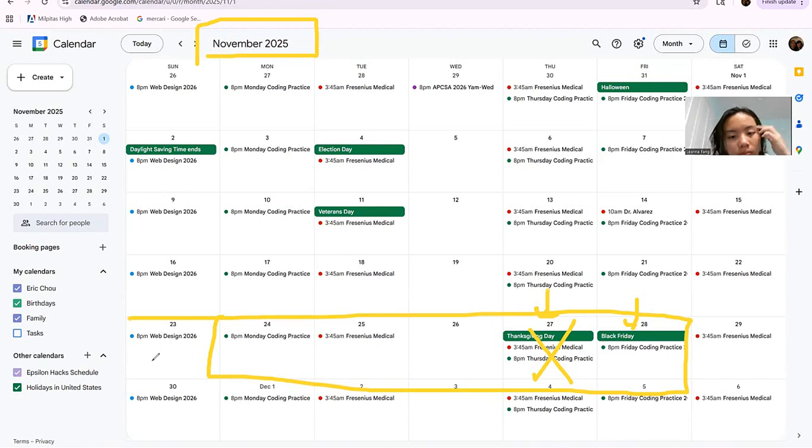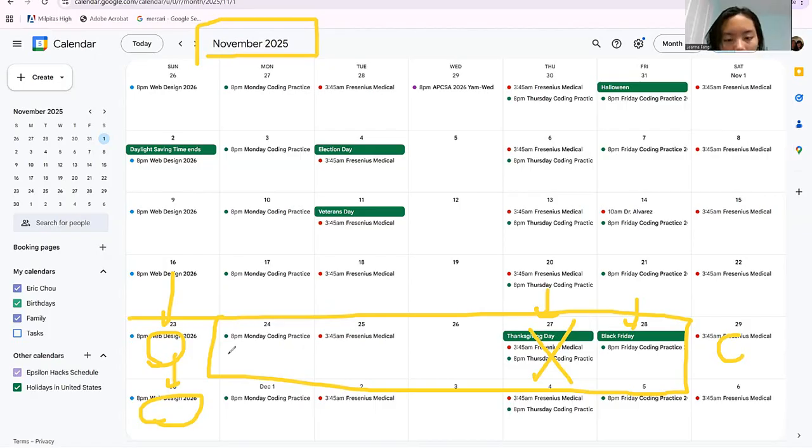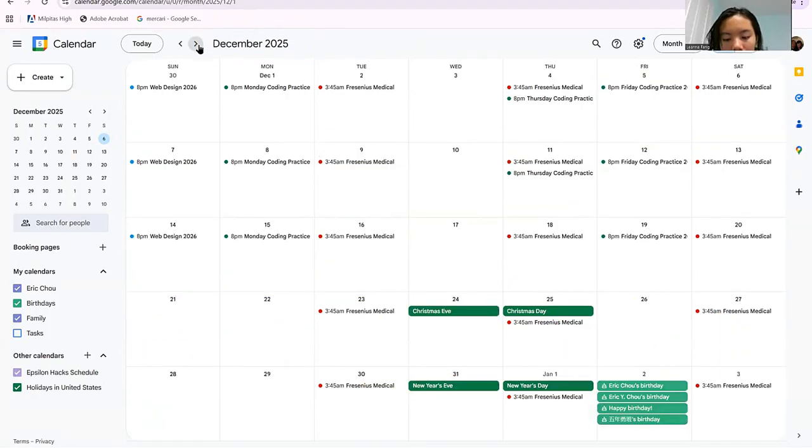And then the Sunday before Thanksgiving and the Sunday after Thanksgiving, we will still have a class. But if you cannot make it, say you travel for some reason and want to cancel the class, it's okay. You have to check with your parent to make sure; if you do have a travel plan, I don't want to block your travel plan, up to you, okay? So that's about Thanksgiving. And then go to December.